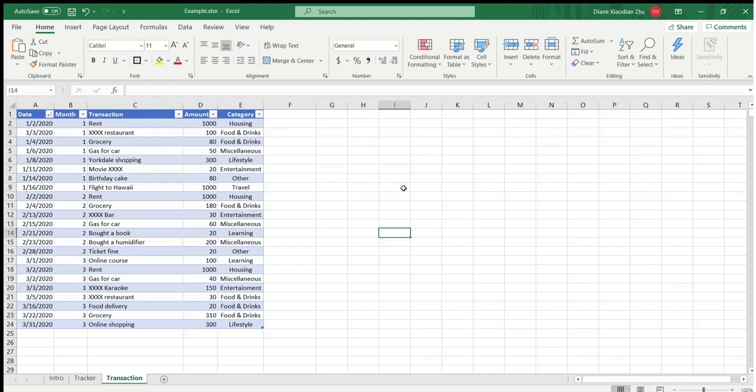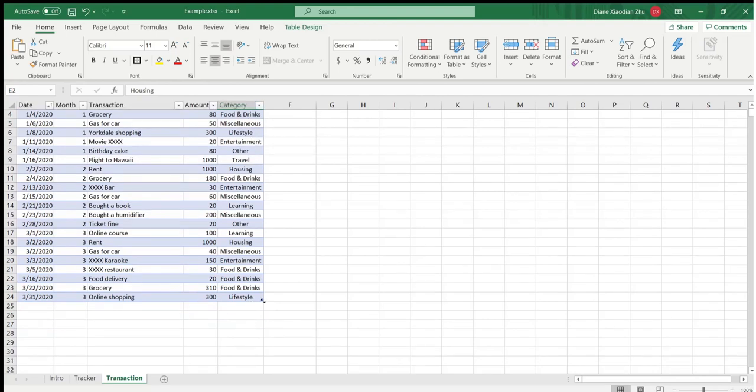That would be more convenient. Information here includes the date and the month. This is a function that just takes a month from the date. Here's the transaction, the month of spending, and the category I label each transaction as. So let's enter some April info.